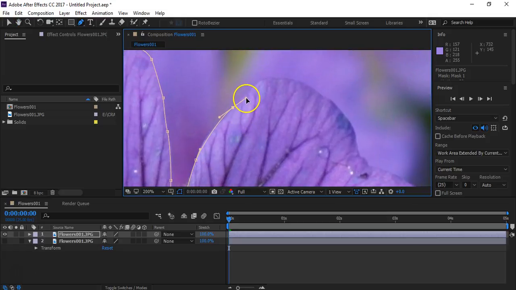Otherwise, if you just create shape like click here, click here, click here, then there will be too many points, and that's not professional selection. That will be very painful for you later on when you start animating these points.